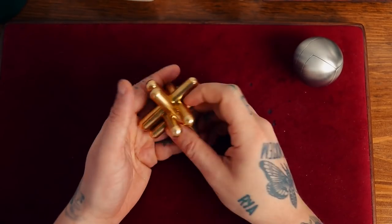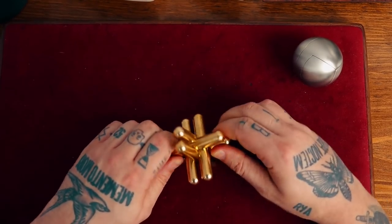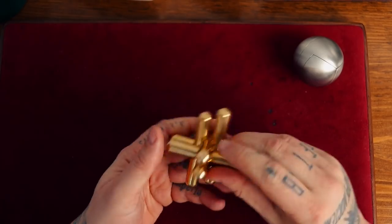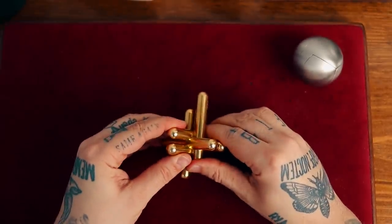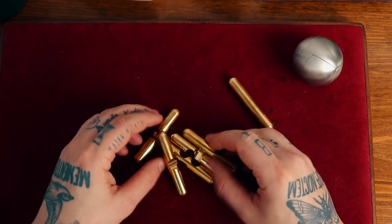And without further ado, guys, let's get into solving the Jack puzzle. The Jack puzzle. All right, here we go. So we gotta take it apart and put it back together. Where is that one? Oh. Okay, so look, the one that says Craighill, that's the one that can get ejected. Oh, well then. How satisfying is this, by the way?